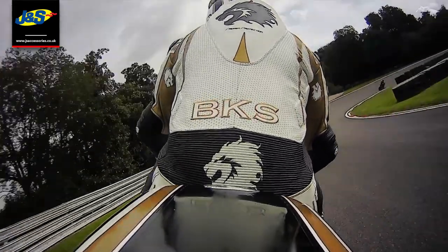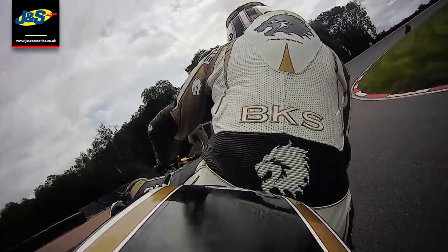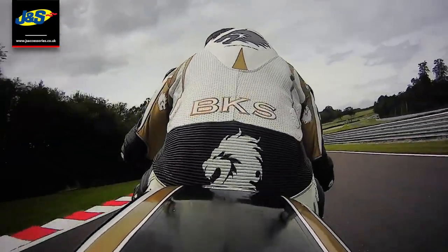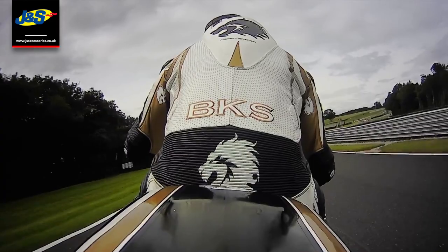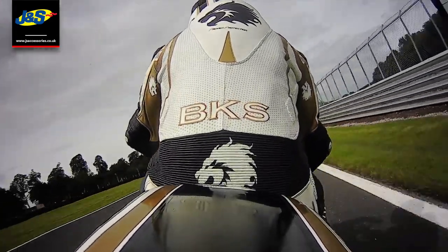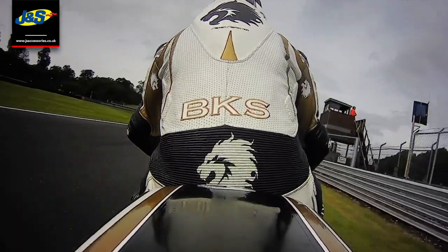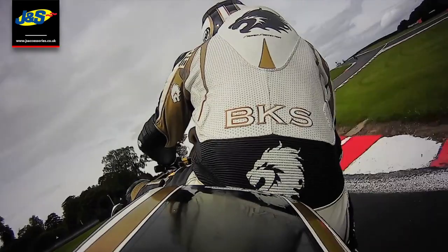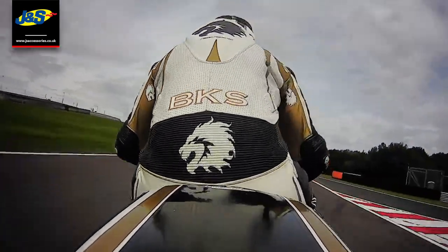I know where I need to be on the bike, as in riding position. I know down the straights I need to crouch over more, and I know around the corners I need to get my backside shifted off the seat and look out towards where I'm going. So on this one, I'm concentrating on doing the riding positions. I'm still not concentrating on going flat out everywhere because simply I'm not good enough. That's going to come with time and I appreciate that.